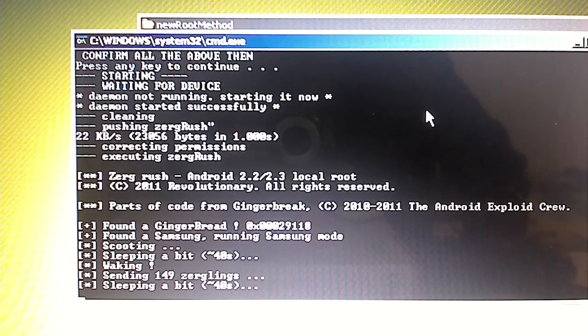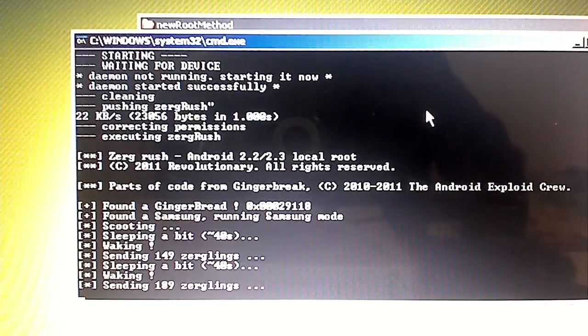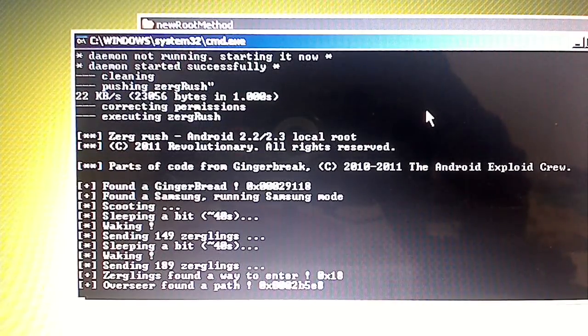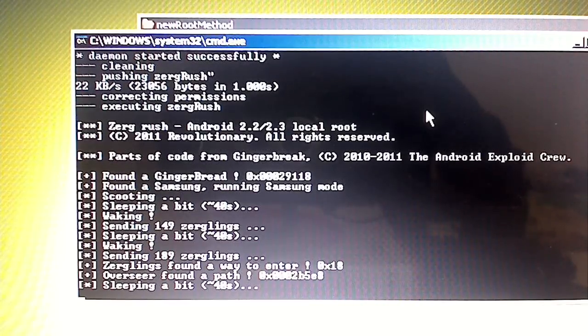I was thinking about installing Cyanogen mod on my phone, so that's why I'm going to root it. Maybe I'll post another video today that shows how to install Cyanogen mod on your phone. And there's another nice ROM, Resurrection Remix, also a very stable ROM, ICS 4.0.4. I was thinking about installing that also, so I'll post another video of that maybe later, maybe tomorrow.